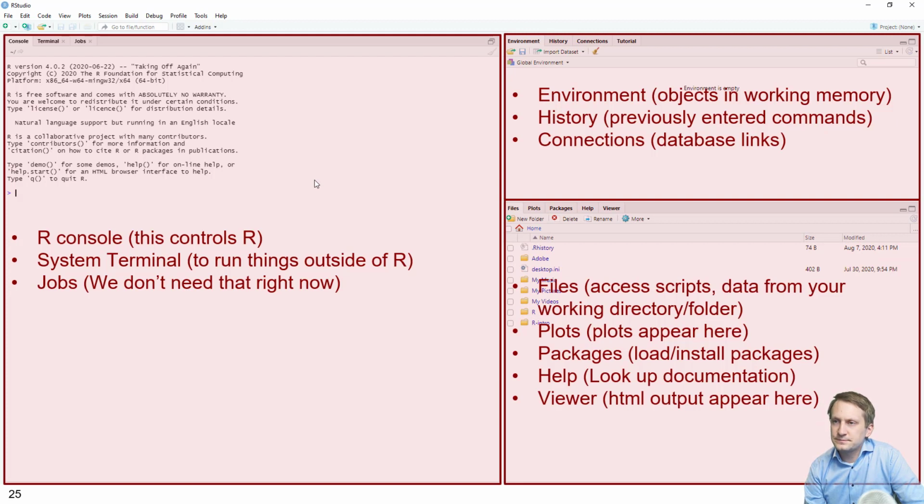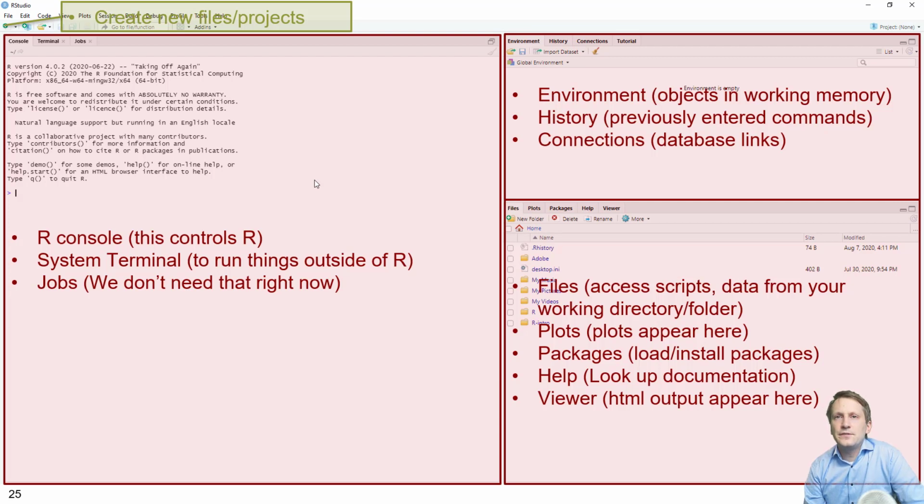And here on the bottom right, we have files. If you've opened up an RStudio project, it shows you the files within the project. Otherwise, it shows you the files within the working directory that you're working in. You also have access to plots that you produce, and you can go back and forth between plots that you previously have created. You have access to a list of packages that are already installed, and it also lets you install new packages. You have a help file viewer, and you have a viewer that lets you look at HTML output. So some functions produce output that actually comes in an HTML format. You could view it in a web browser, but you can also put it into the viewer window.